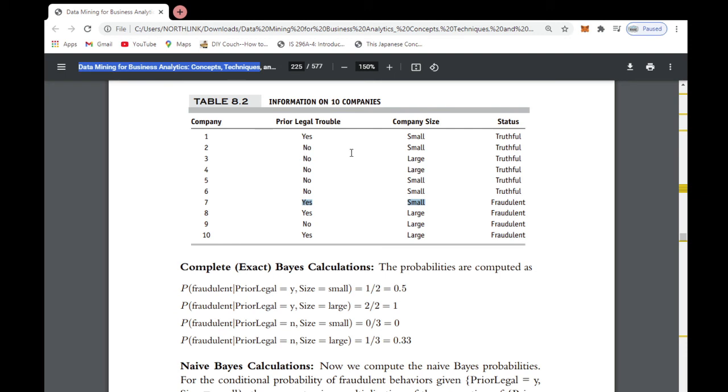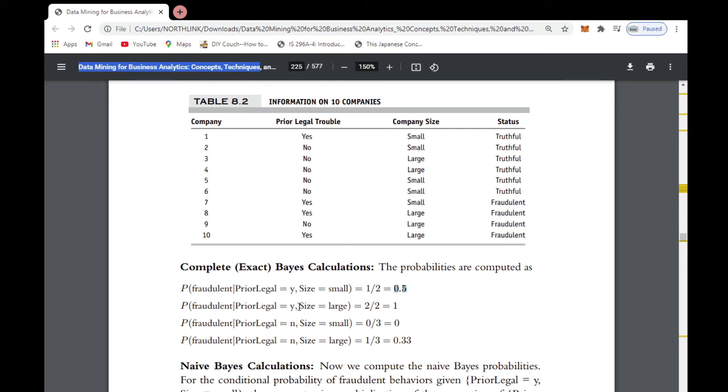The second is truthful. So the probability is only 1 over 2, and that is equal to 0.5.